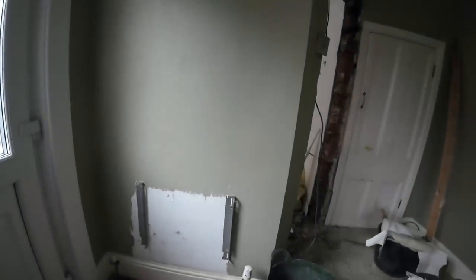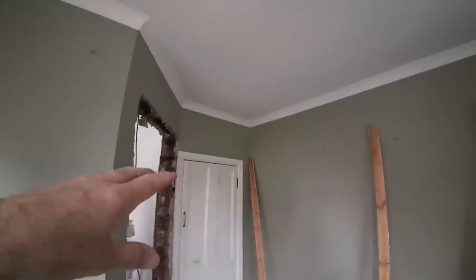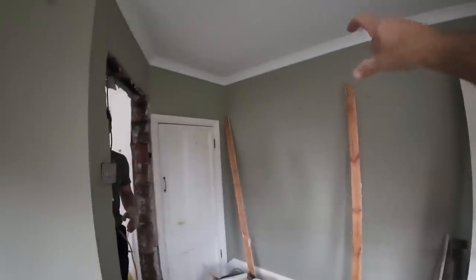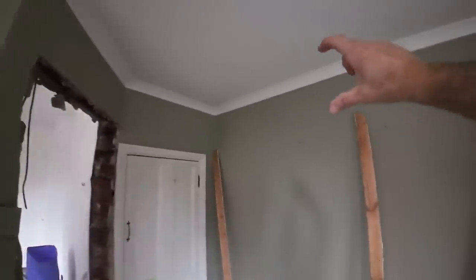So once all the timber works off, we're going to strip all the plaster off. Might just strip this door back, leave the door in because it's a toilet door, and get the laser out and work out our heights where we're going to put the padstone in, cut out the padstone. This is a semi-detached, so it's just going in the one skin. So this steel will sit on there 100mm into that wall, with the padstone going that way.